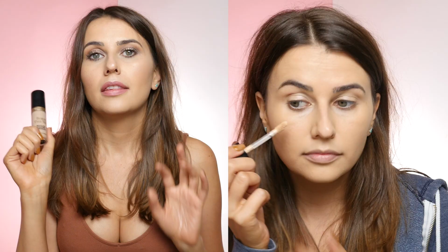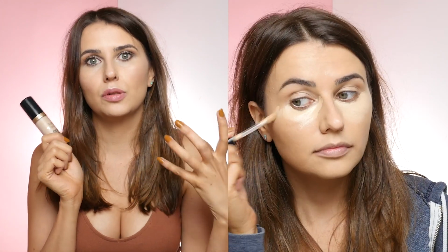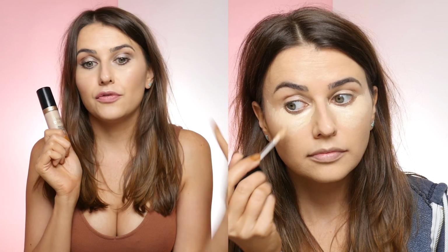For concealer, I used the Too Faced Born This Way Multi-Use Sculpting Concealer in the shade Almond. Again, this is a really nice concealer. It's very full coverage, but it is suitable for those with dry skin. I find it very easy to blend out. It wears really nicely throughout the day.